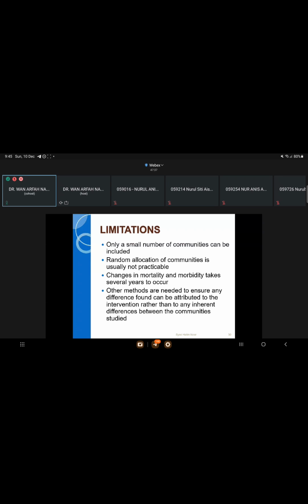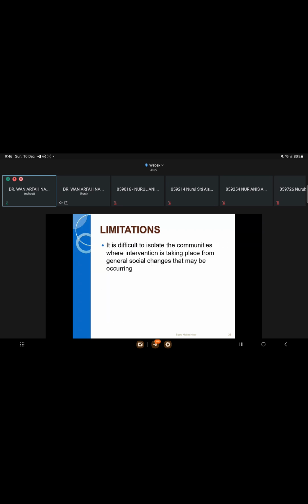Sometimes you want to talk about diet, but they have been eating, for example, santan since small. They eat it, and then you want to change the diet, so it's difficult. That is the cultural difference. Maybe when you talk about reducing santan among Chinese, of course they can adapt better because they are not used to santan and this kind of food, compared to Malay. So that is the difference. It is difficult to make sure that these groups are comparable in a community trial.